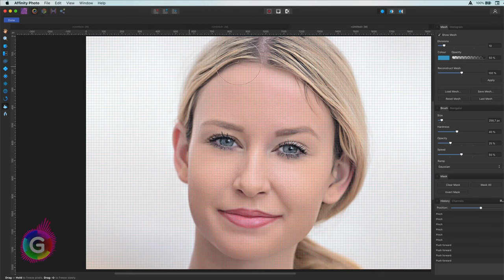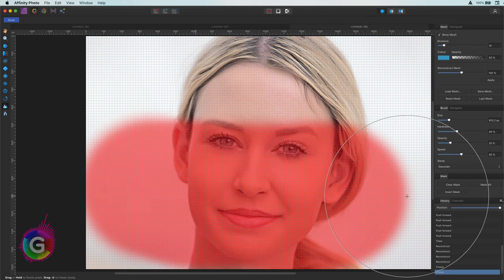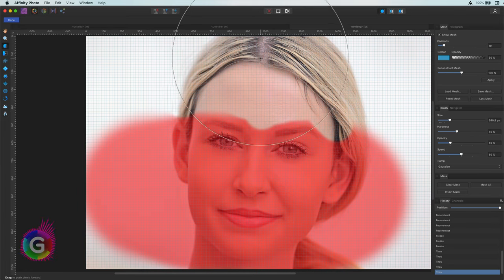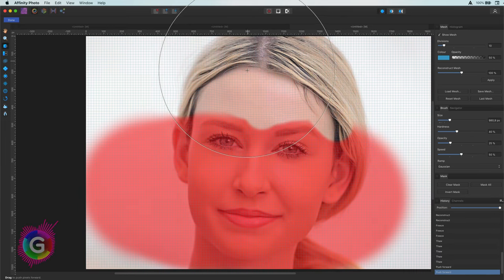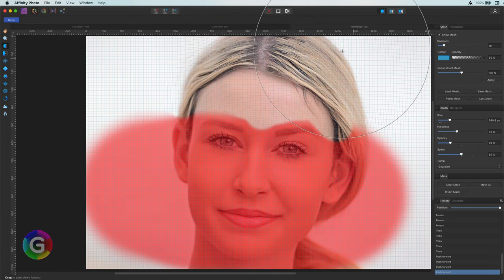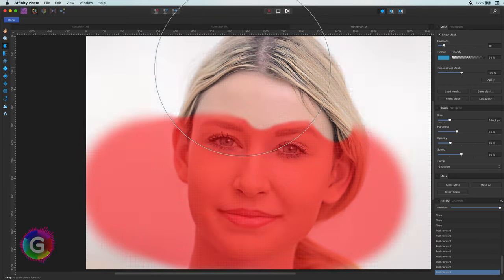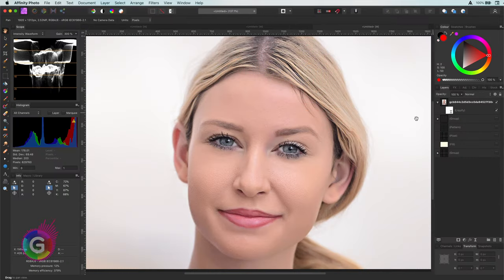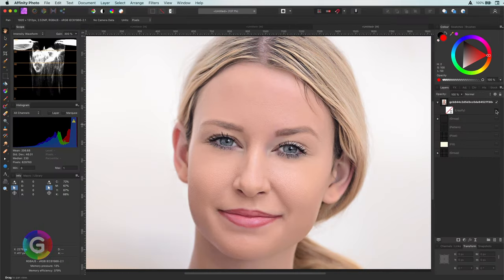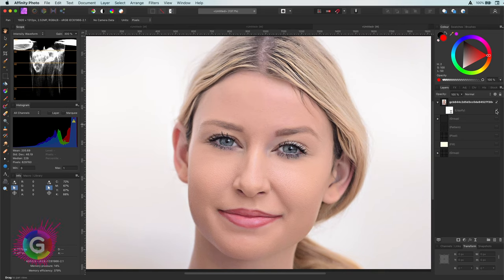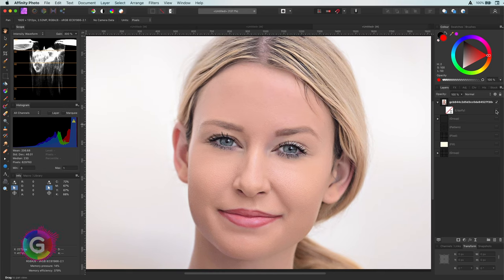Here is a way how you should do it. Freeze the area that should not move, in this case, the bottom part of the image, and use a big brush to cover the whole area and then push. Much better. Let's press done and look at the before and the after. Okay, the proportions are not correct, but just only looking at the hair, you would not guess it was liquefied.